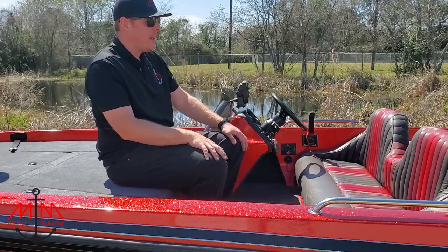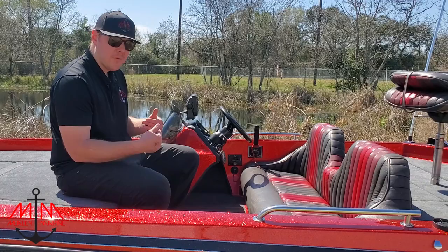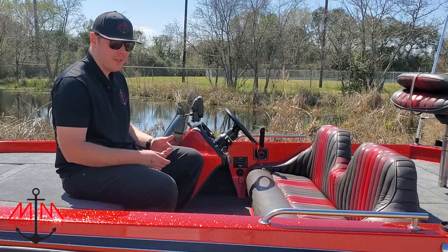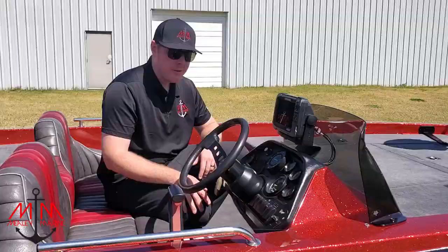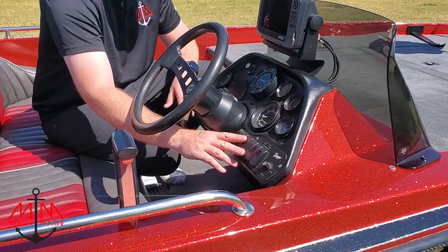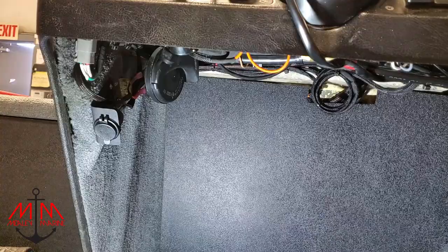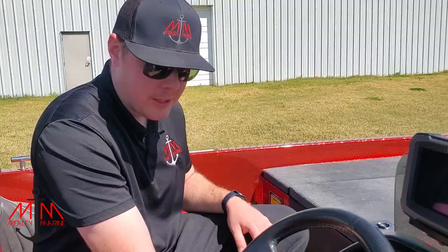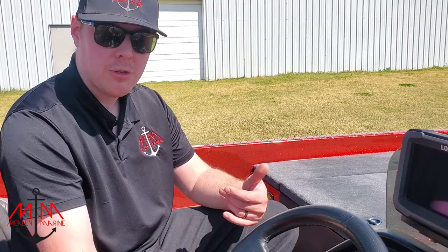Under the seats — which are original — we did a full teardown of the fuel system: every fuel line, every fuel fitting, every gasket fully replaced. That was his main reason for bringing the boat here — he could constantly smell fuel. We replaced all his switches and everything works. The flasher still works, the surface temp still works. We redid every bit of wiring in this boat and it is super clean. There's a face panel behind the console so if he ever needs to service it, he just pulls the panel off — you can't see any wiring from outside.